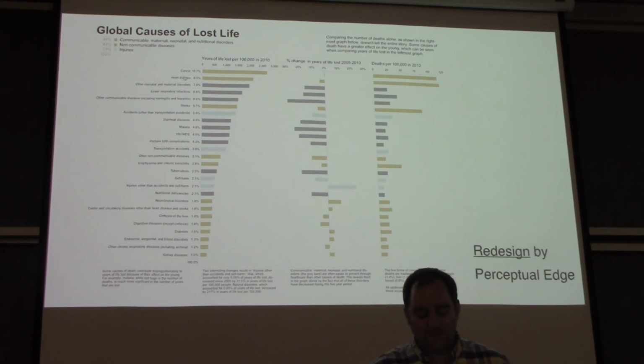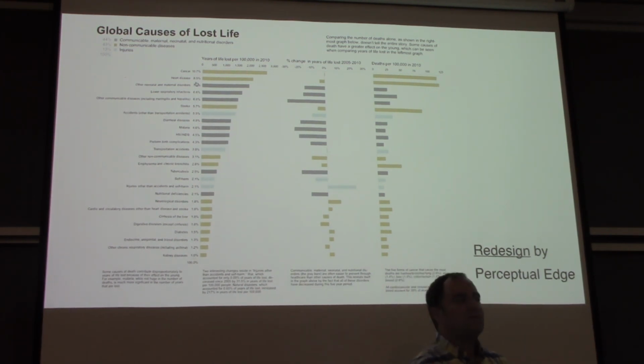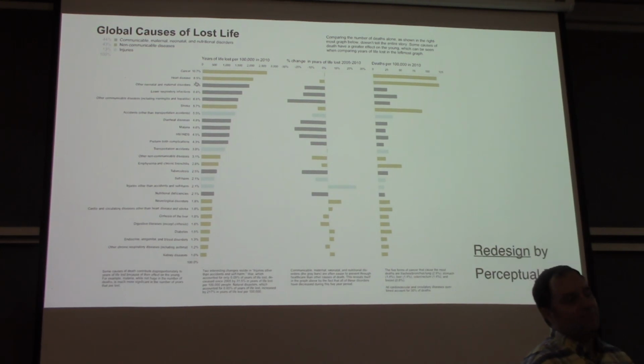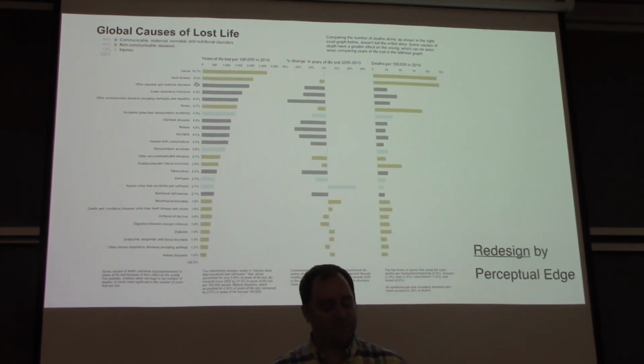We can see here, for example, that the most common cause of death is actually heart disease, but it is not as important in years of life lost. Neonatal and maternal disorders are very small in absolute numbers, but in terms of years of life lost, because it mainly affects babies, they're quite significant. It depends on the question you want to ask, but in practice you mostly care about years of life lost from a public health perspective.